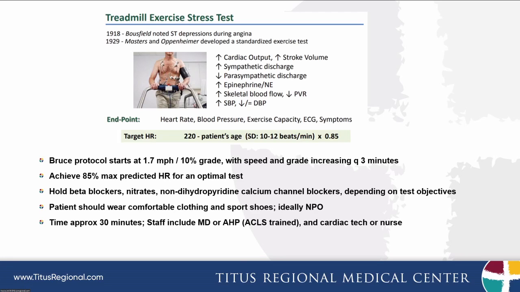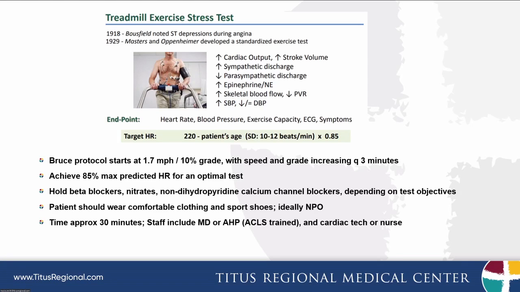Now, when we have somebody walk on a treadmill, they're going to increase their heart rate, they're going to increase their blood pressure, they're going to increase the stress on their heart and the demands that we put on the heart muscles. So if they have a significant blockage in an area of their heart, they may see changes on their EKG because of inadequate blood flow to that area. They may also develop the types of symptoms that they've been complaining about, chest pain, shortness of breath, or other things.